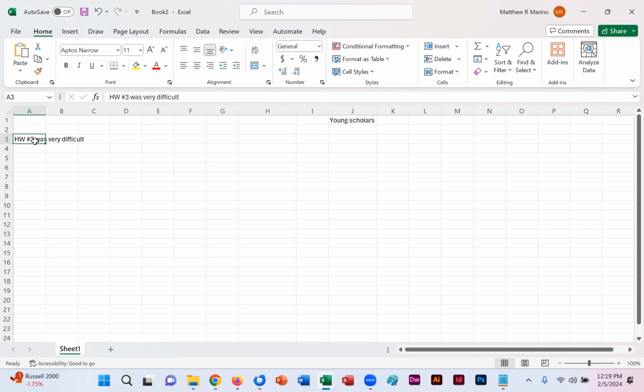So basically what happens with wrap text is it throws all the text underneath until it's all visible in that one cell, rather than spilling over in other columns. So you'll notice here in the alignment pane, this button with the A, B, and then the arrow pushing the C underneath the A. That's basically what wrap text is, and that's the wrap text button. So when you select that, you'll notice here, homework number 3, then it throws was very difficult underneath it.